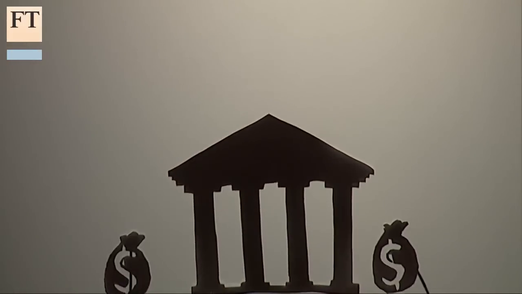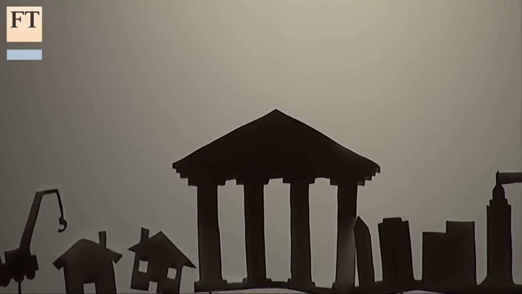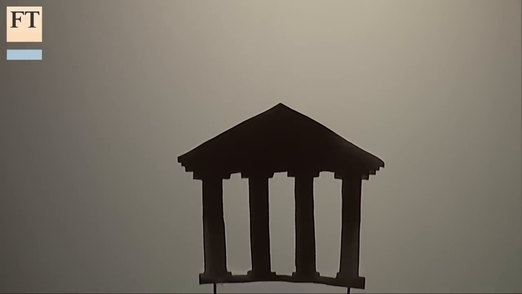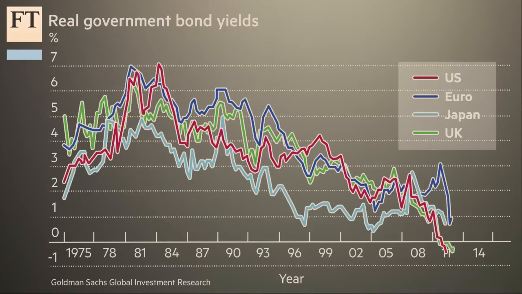Popular macroeconomics tells a particular fairy tale. Interest rates are used to regulate the economy. Central bankers lower rates to boost investment and pep up activity, or raise them to rein things in. Therefore, low interest rates are a harbinger of good times or easy money, and therefore high investment and growth. If the fairy tale were true, charts like this one would be telling us that thanks to low interest rates, we're now in a glorious environment for investment. Of course, it isn't.